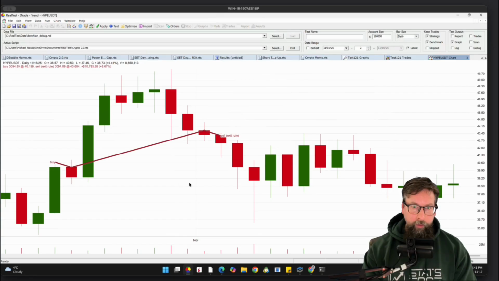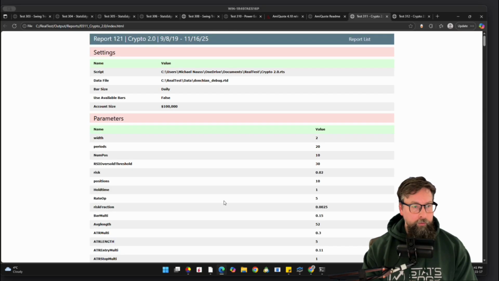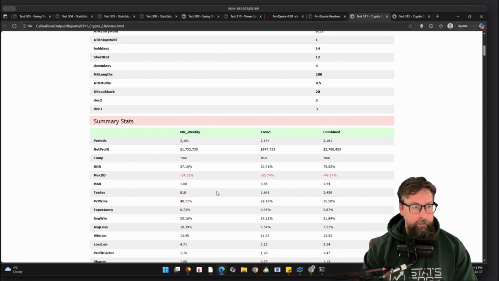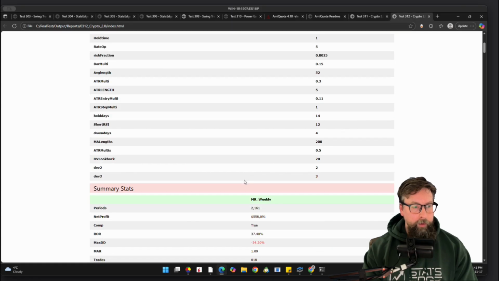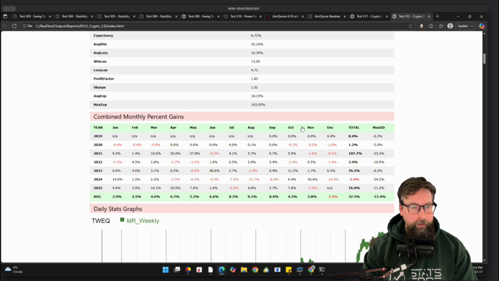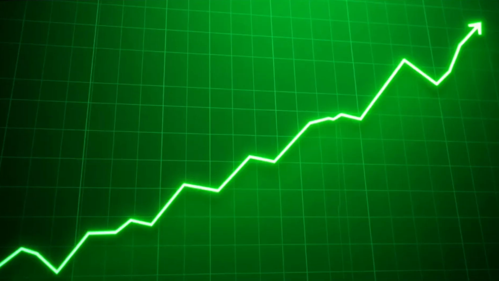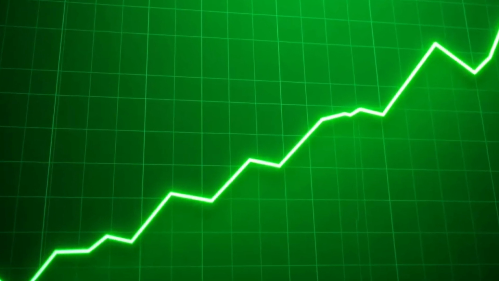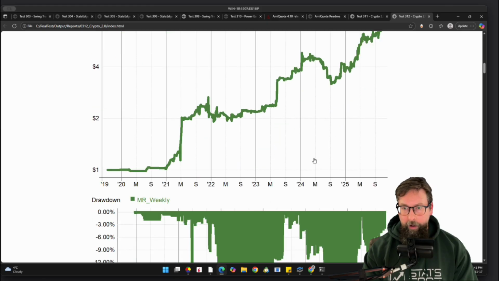So without further ado, we're just going to pop into it here. To remind ourselves, our mean reverting strategy is this one right here. We tested it and got about a 37% year over year gain, 34% max drawdown. Again, I'm still playing with these, so the numbers may change week to week, and it did pretty well, right? One losing year, pretty much okay for the rest. Nice uptrending graph, but nothing perfect.